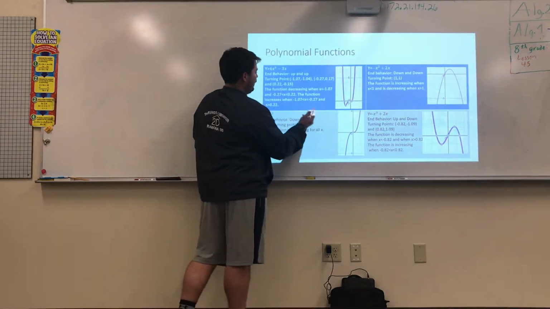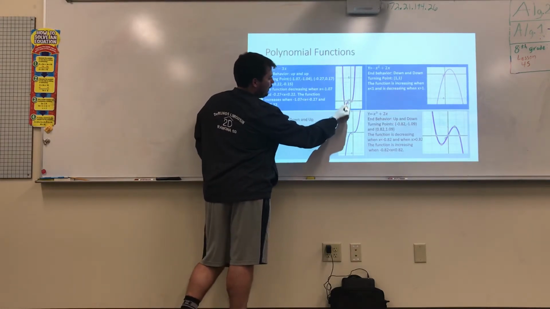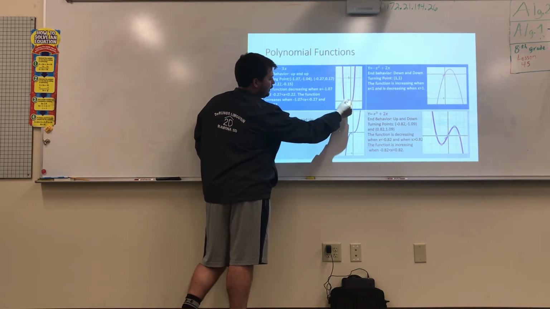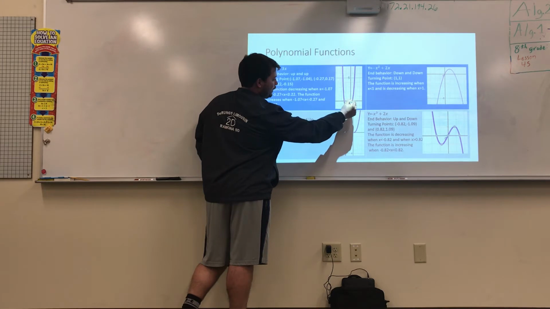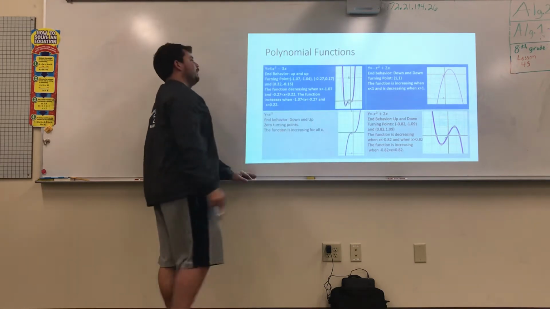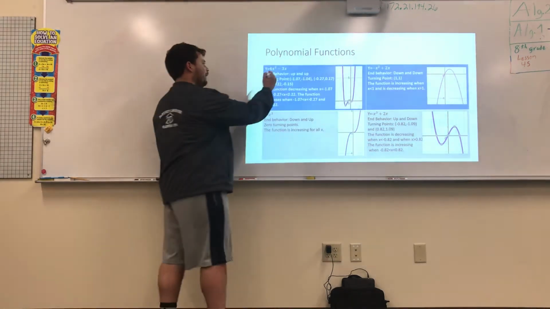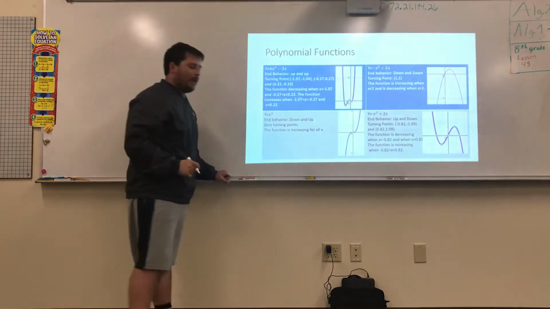Turning points. So we have a turning point. We came down and then we're going to go up. So there's a turning point. We had one here. Basically right here, it turned and went the other way. Got here, it turned and went down, and then went up. We have 3 turning points. This right here, this exponent, tells you the max.